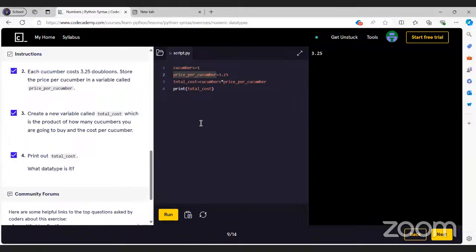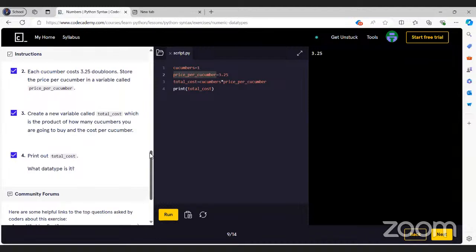Okay, before you move forward, right? When you're talking about data types, you talk about integer, float, string, and the likes. So 3.25, what type of data type is that? I want to ask everyone, is it an integer? Is it a float? Is it a string?